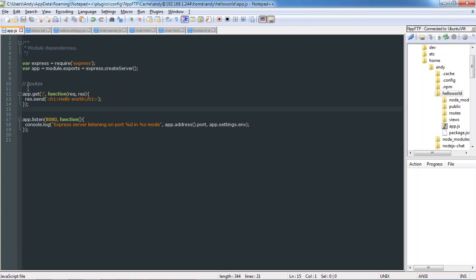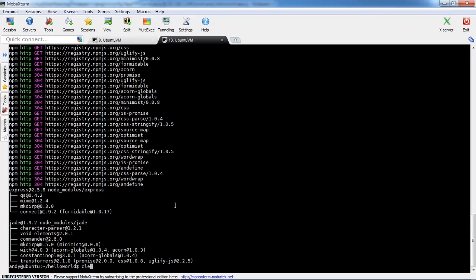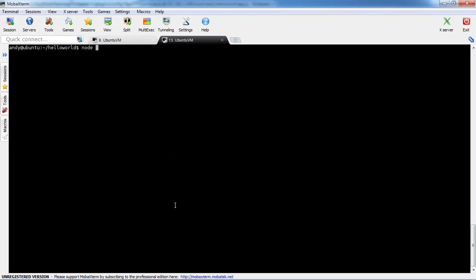I have actually defined a route here, the simplest route, where for my root, I have defined an anonymous function which takes in request and response. The first parameter is the request, REQ, and then the response. And in the response, I'm simply sending hello world with a couple of HTML tags. And then create a server, listen on port 8080, and simply console.log that I am listening to this server over here.